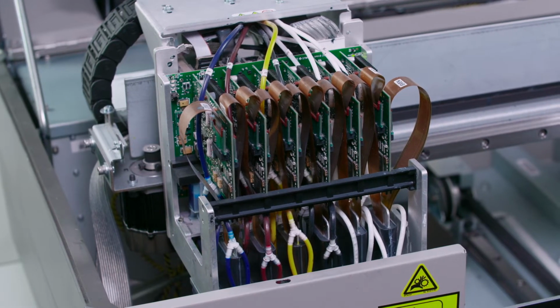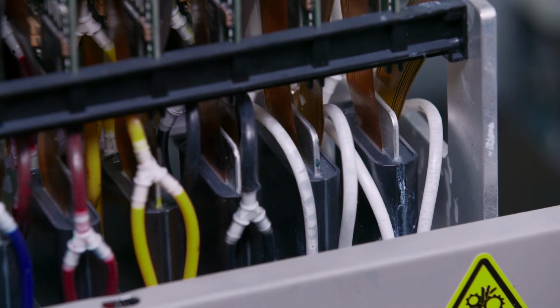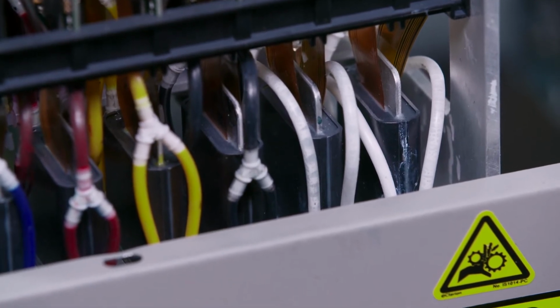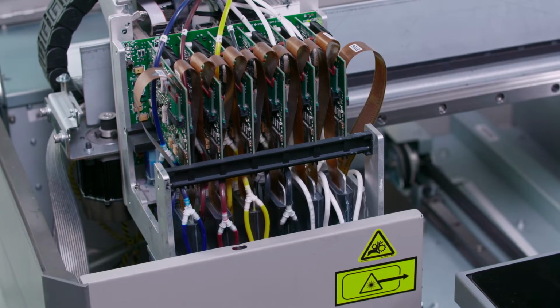If there is still air in the line, as you can see here, we will then perform additional short fills. If after three short fills there is still air present in the line, you'll move forward to performing the procedure for air in the lines.